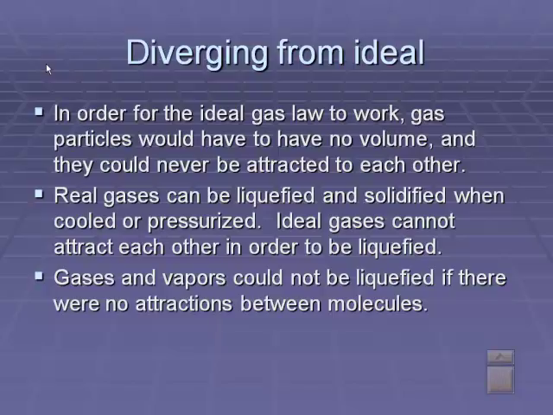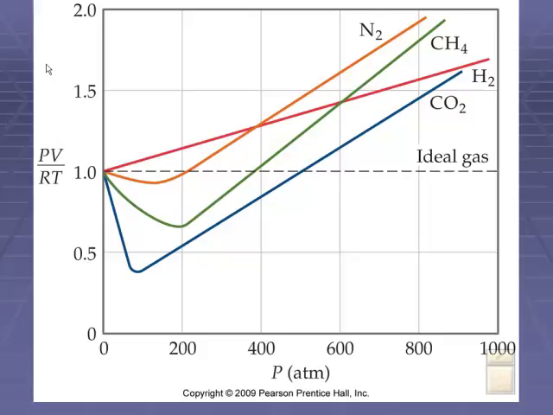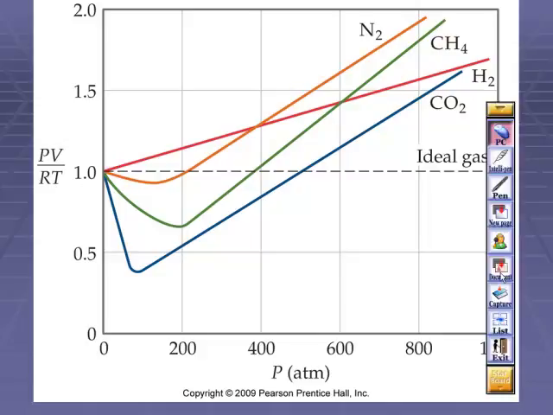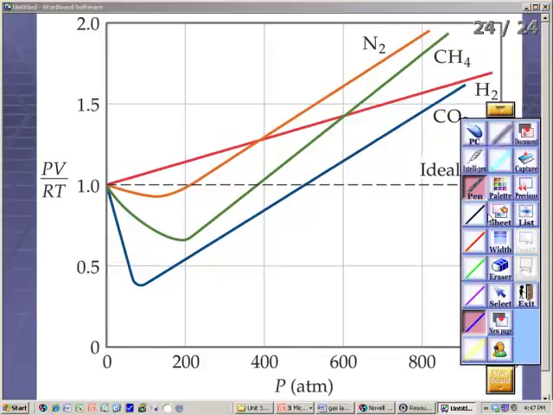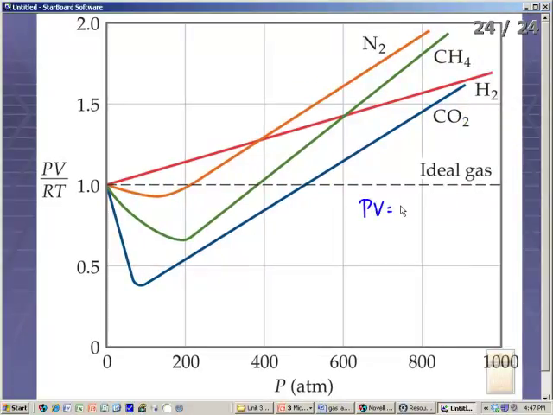So now we need to talk about how volume and the attraction actually can affect the ideal gas laws. Check this out. So looking at this graph, an ideal gas should maintain, you see how PV over RT, what's PV over RT equal to? Think of your ideal gas law. PV equals nRT. So what is PV over RT? They're taking this and putting it on the bottom right here.